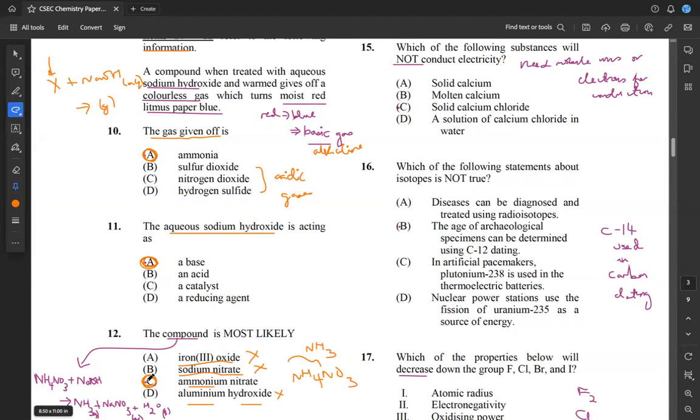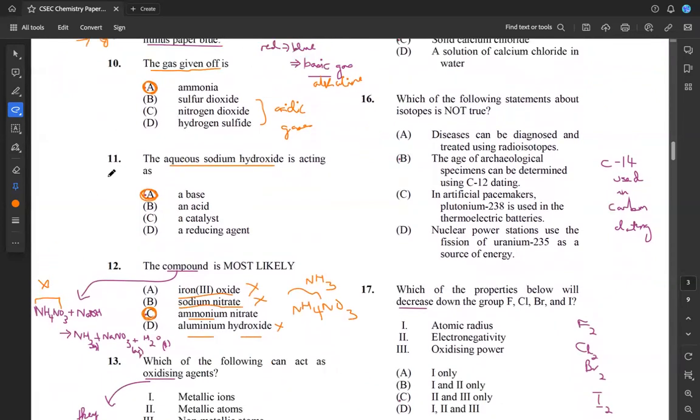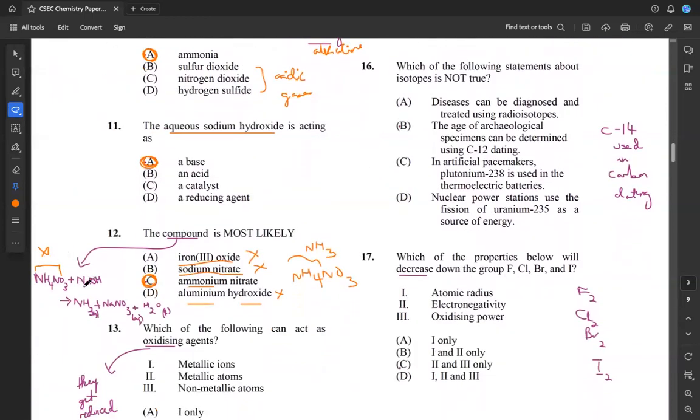Our answer is C. And so the actual equation for that reaction, if you were interested, is that we're going to have the ammonium nitrate, which is our unknown compound X from up here. If that compound reacts with the strong base, sodium hydroxide, then we're going to get ammonia, sodium nitrate salt, and water. So that's actually how we produce ammonia gas in the lab. We have an ammonium salt, react it with a strong base, and we get ammonia, a salt, and water. So this is our actual reaction, and we know that our answer has to be an ammonium salt, which is ammonium nitrate in this case. So that's C.